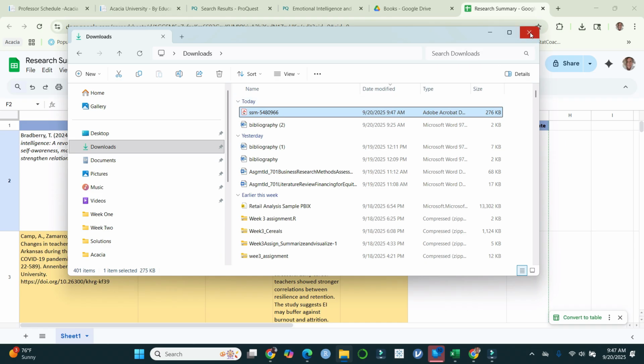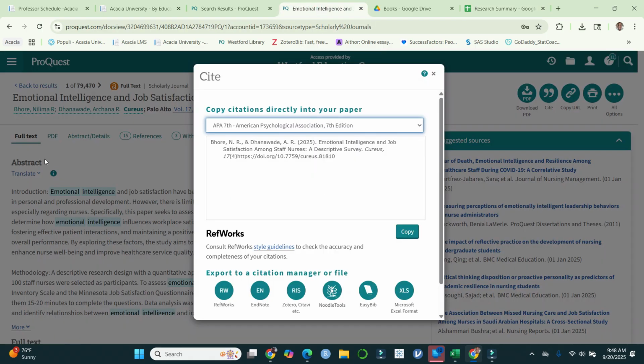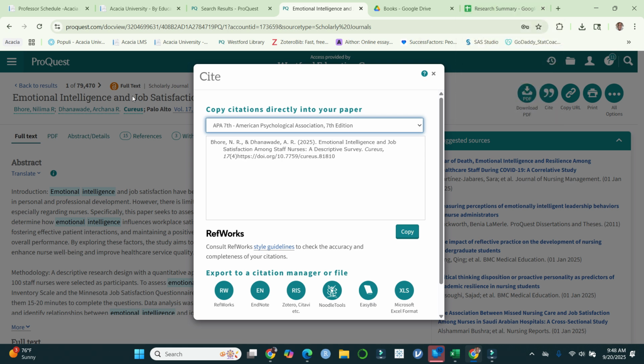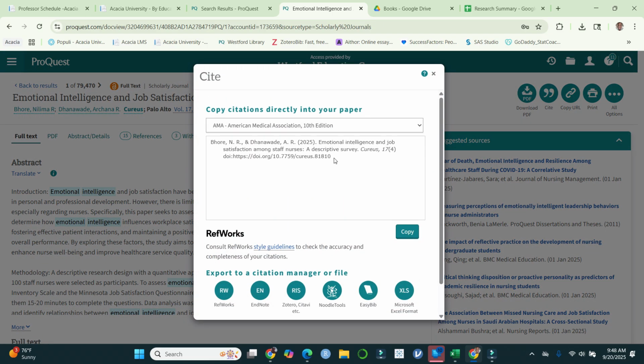Now, here's where I want to go next. I want to show you, I found this really good article. Oh, actually, it's that same article here at the library. And I could download this particular article. But before I do that, what I did was I clicked on Cite. Now, what's wrong with this?